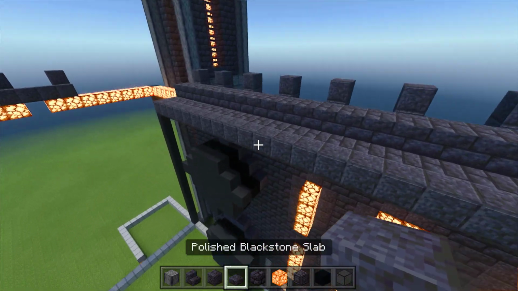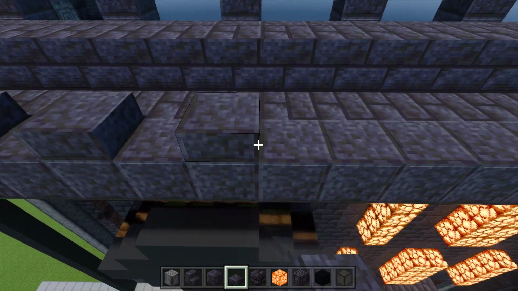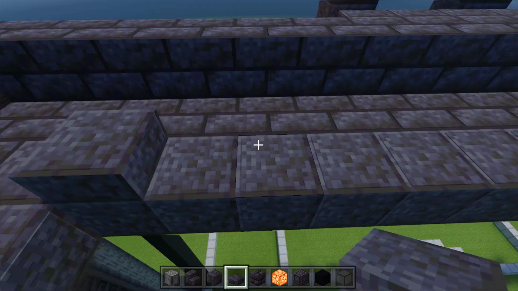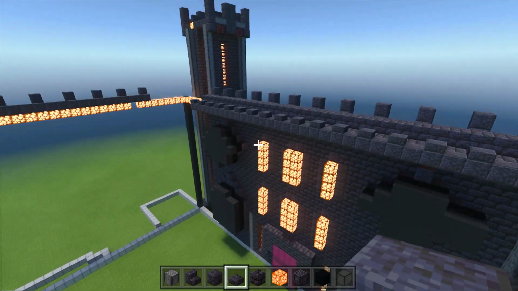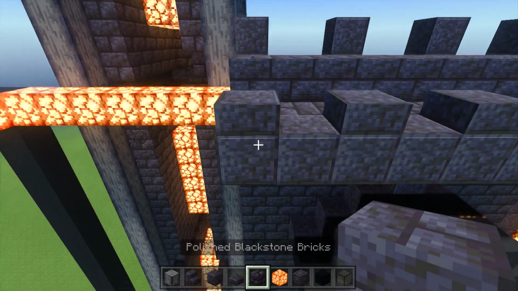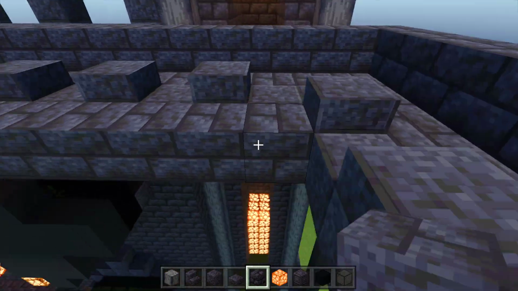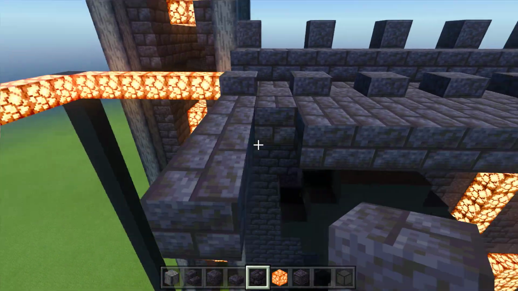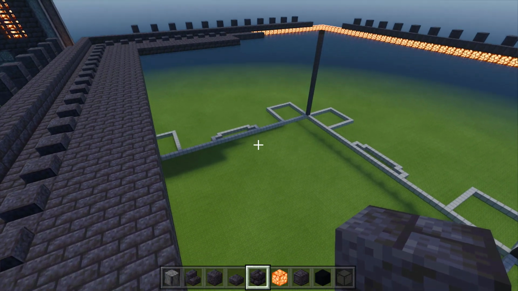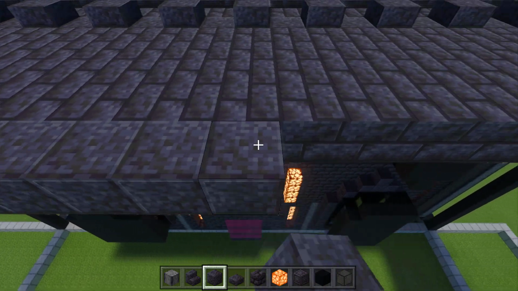And then cap that every other off with a slab, a polished blackstone slab, to give it a nice little design. Just all around this design. And then now 4 polished blackstone bricks in. 2, 3, 4. And then fill that in all the way around. 4. And then we'll go ahead and do another set of polished blackstone here.